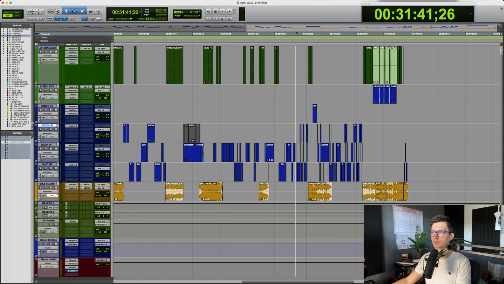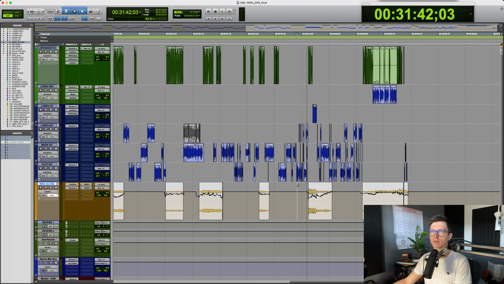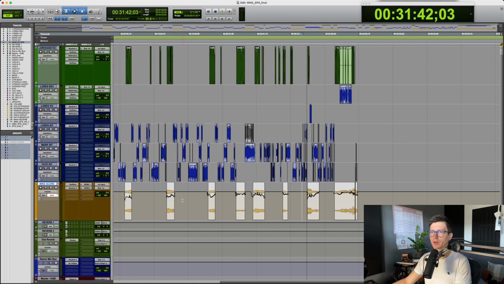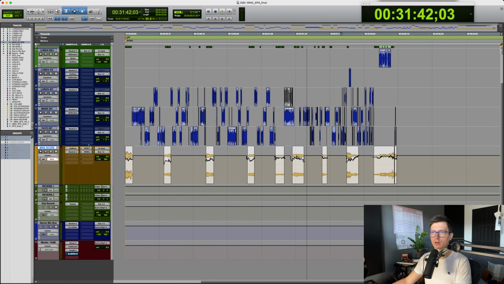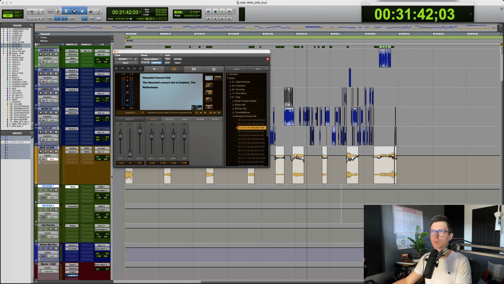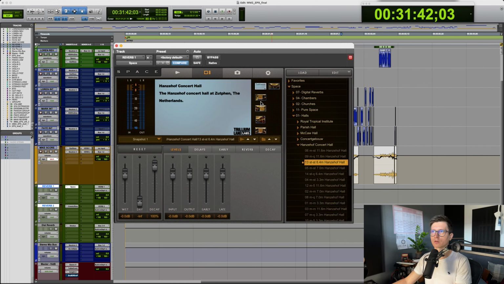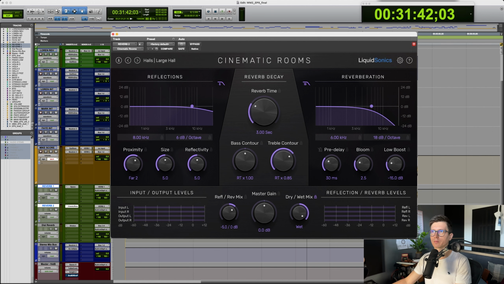Then I had the score. Now this is a stereo bounce of the score, and we'll get to that in a bit. And the score is going through a bus, so everything's going to a bus, but I'm also sending it to two separate verbs. One is Spaces, which is just a concert hall verb, and one is my Cinematic Rooms.